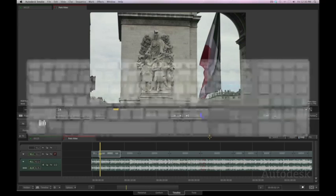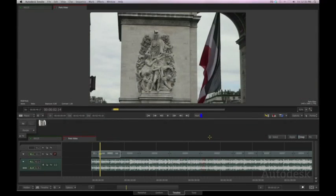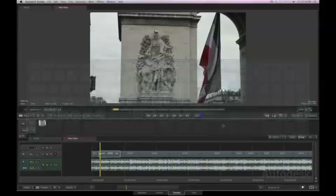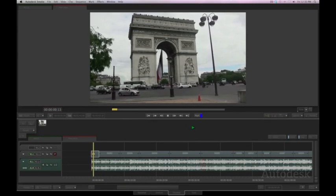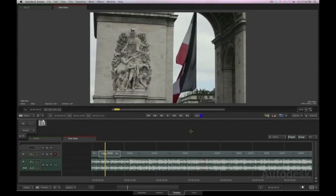The delete key that's part of your letter keys is a lift. It's going to lift it, get rid of it, delete it, and if ripple is off, you're going to have the gap. If I have ripple off and I use the delete key above my arrow keys, it's called an extraction, and it's going to delete the clip, but everything's going to shift over no matter what. This is actually what I wanted to happen, so let me just turn back on ripple. I'll work with ripple on for right now. And if I scrub back here and I hit play again, okay, that's even a little bit too long, but okay, I don't like the way that this started.